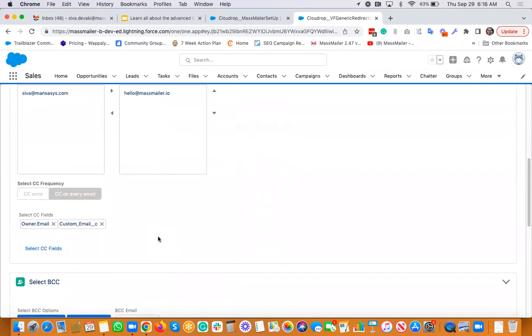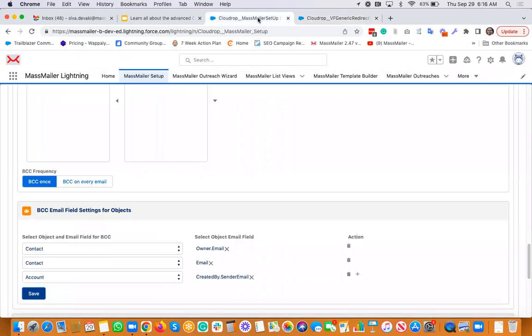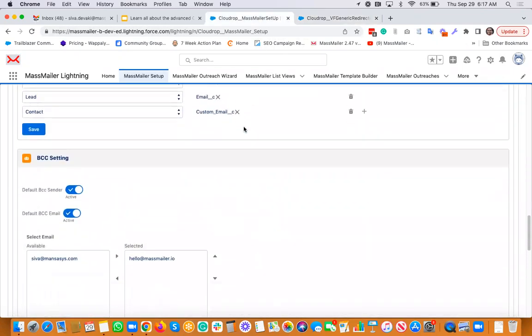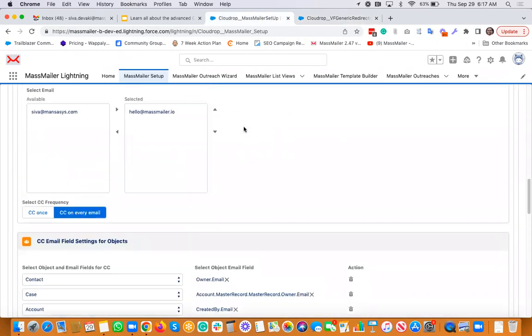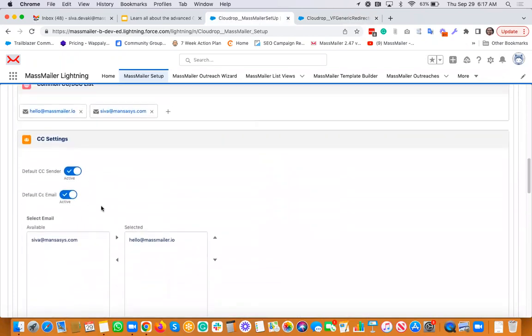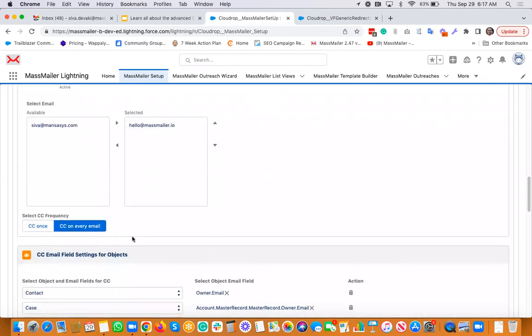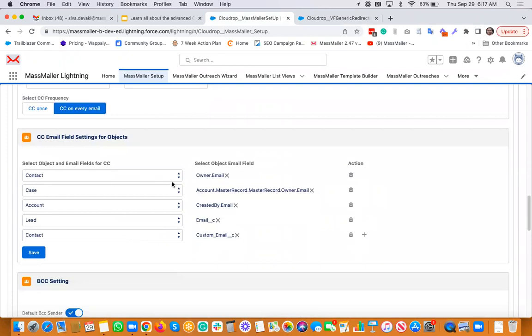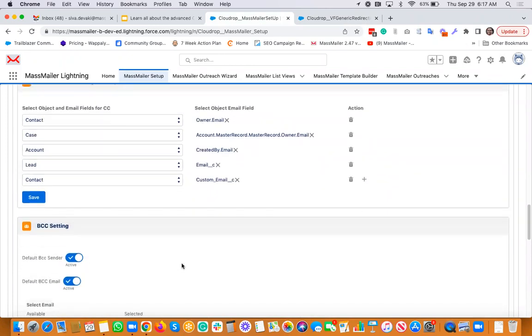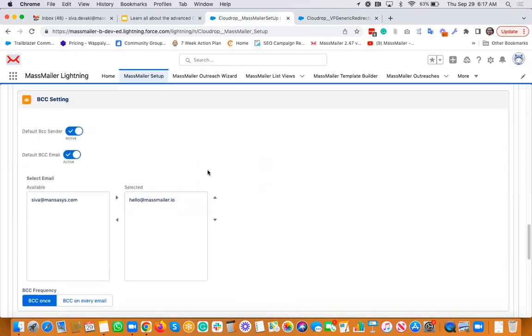The options that we have selected in the settings is what you see here. So if you go back here, we've done the CC, and we also selected that email field. We are doing the CC every email, and we got the owner email address for the CC. And the BCC, we have done the same thing.